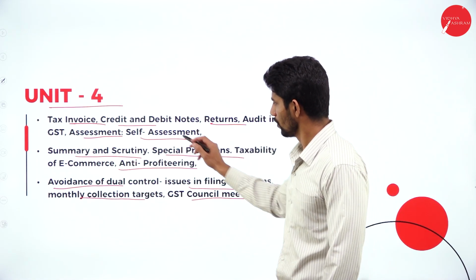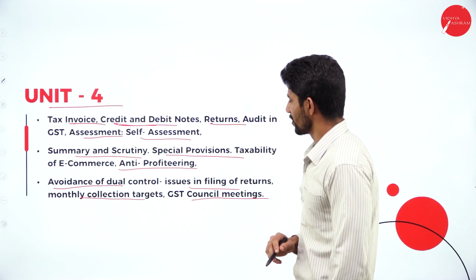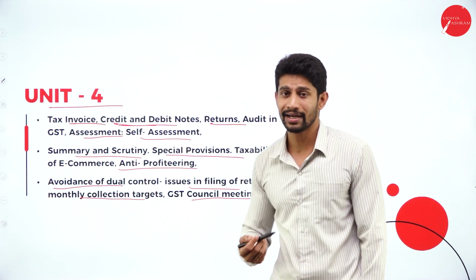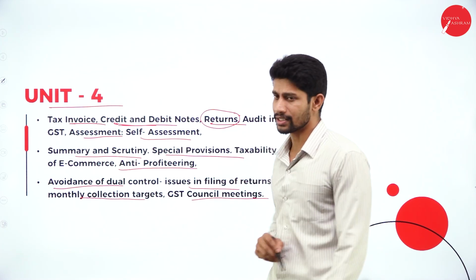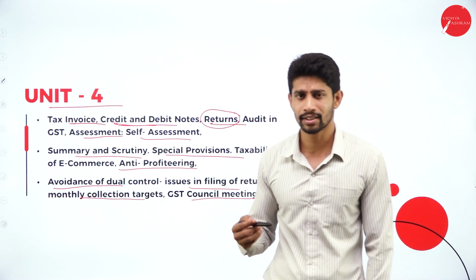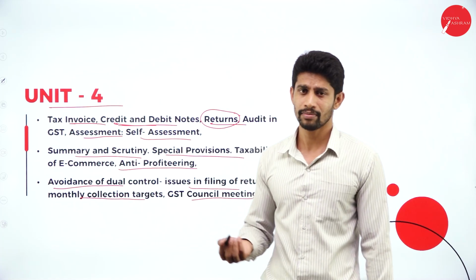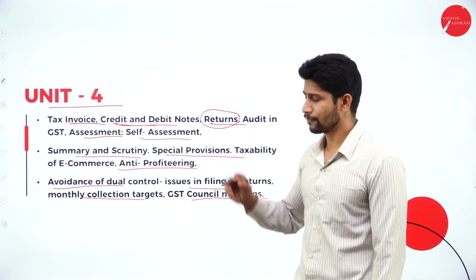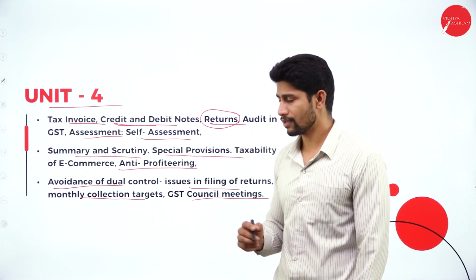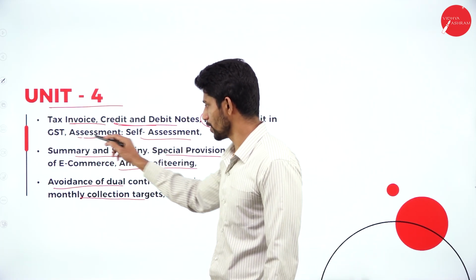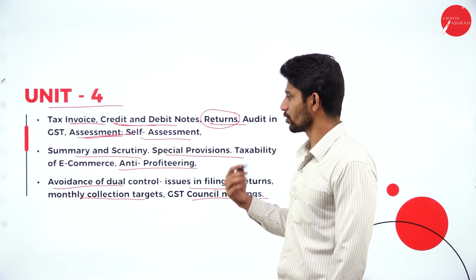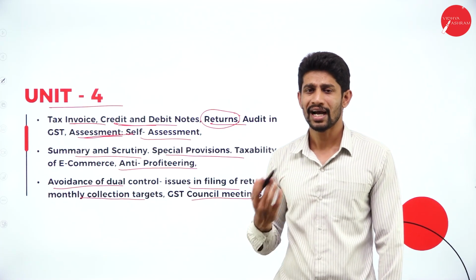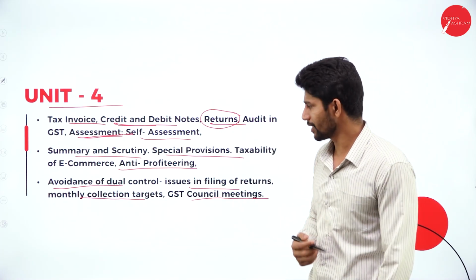That too, what is a credit note and what is a debit note? It is most important. And returns we have under the GST purview. So we have n number of returns: GSTR1, GSTR2, GSTR3, GSTR3B, GSTR3BEA. Like that, we have different types of returns that we will be studying, and the types of assessment that we have under the GST purview, that also we will be studying, and how to do the summary and scrutiny of the assessment of a particular business entity.